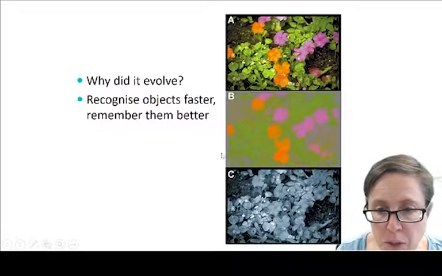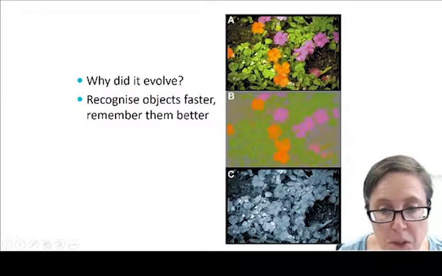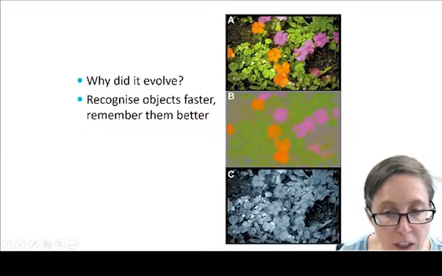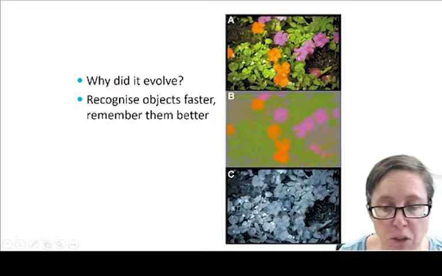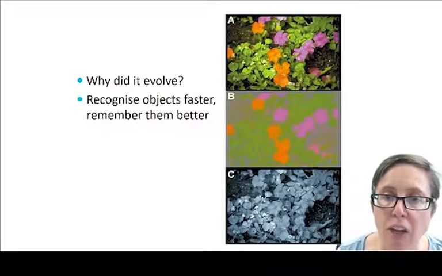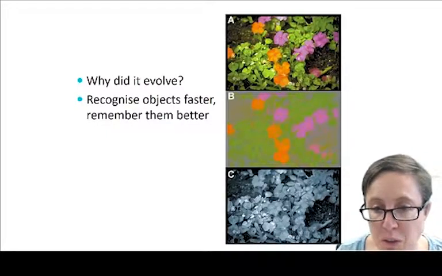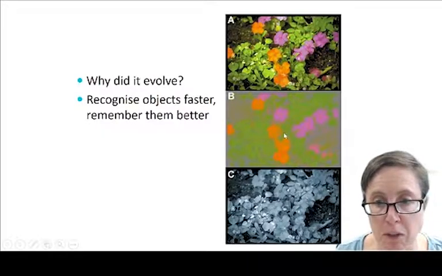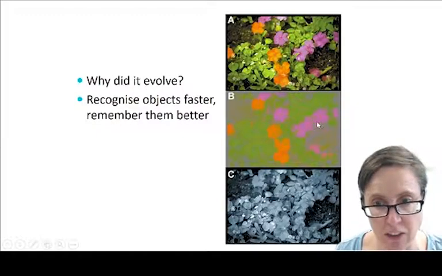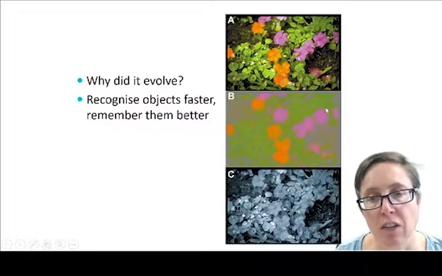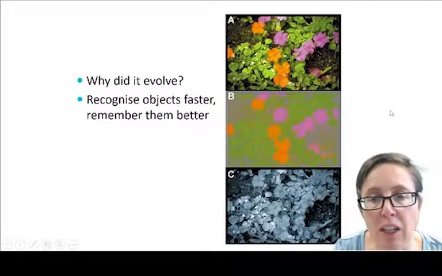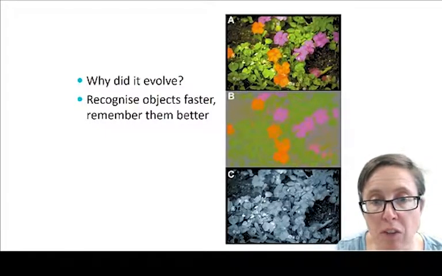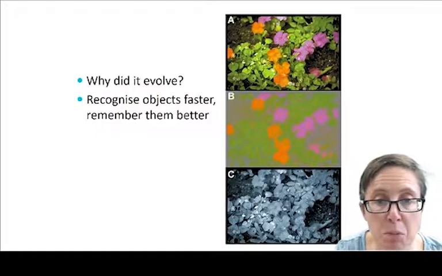Now down at the bottom on image C, we've kept the luminance information, so we still have the pattern of light and dark across the image, but now we've taken away all the colour information. It's just a black and white photograph. And you can see that it's now very difficult to distinguish the two types of flowers in the image that only has luminance information, whereas it's still very easy to do so in this image that only retains the colour information. So basically colour can be a really helpful way of discriminating between different sorts of objects, and in particular along some really important dimensions.